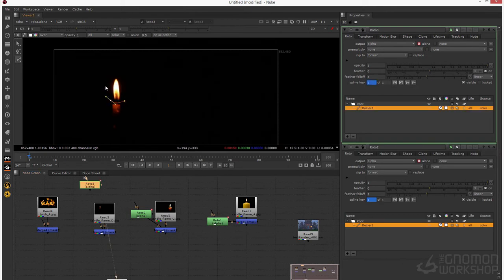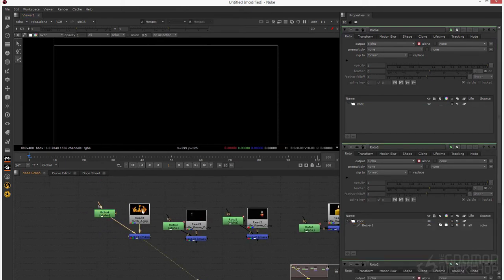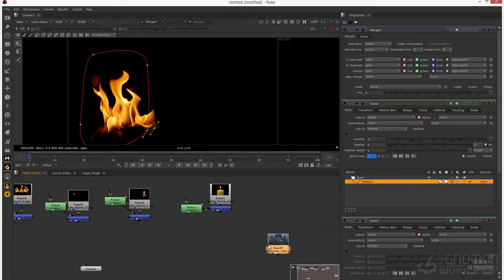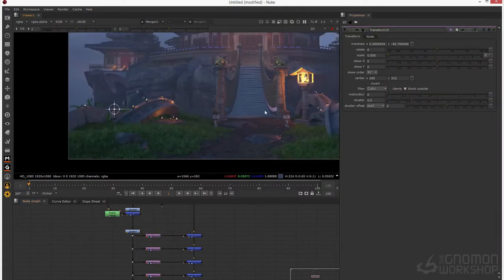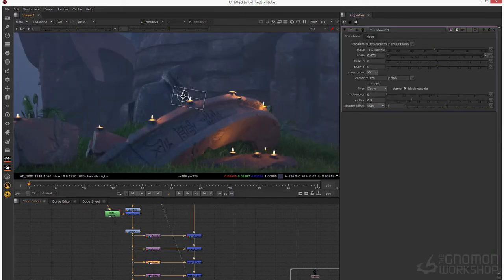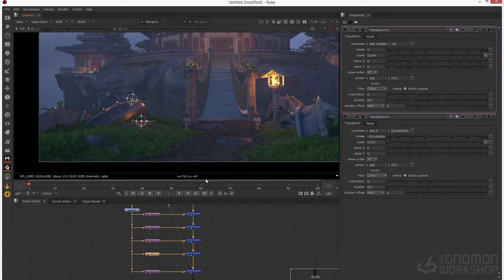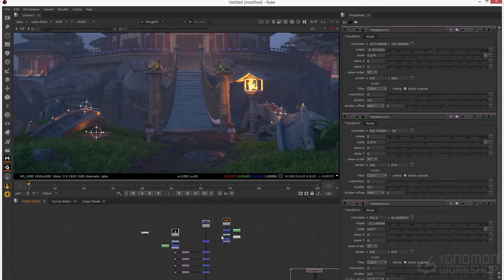I was feeling like I was ready to do it. And so just going in and one by one placing them in my Nuke script so that I don't have to do it later. And so cool, you can really see how this all comes together here. Just adding little glows here and there, and now that all my candles are placed, you can kind of see how that Nuke script looks there.